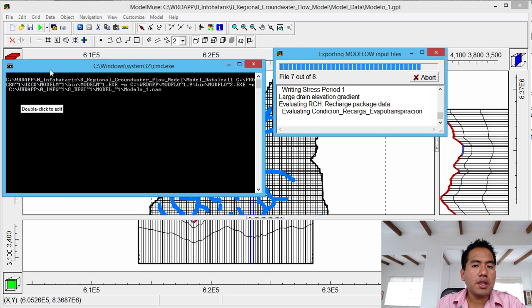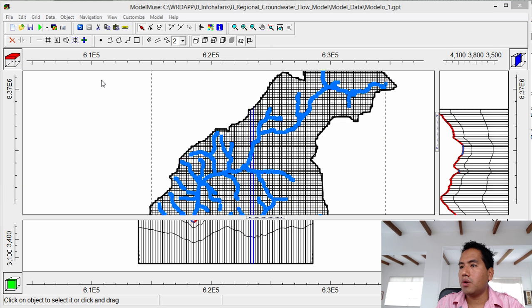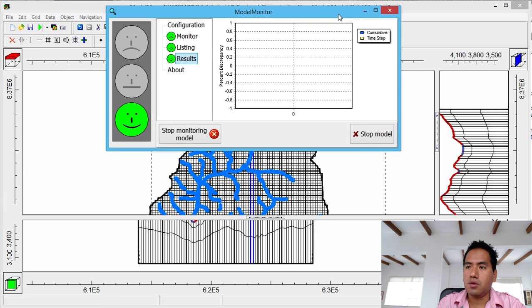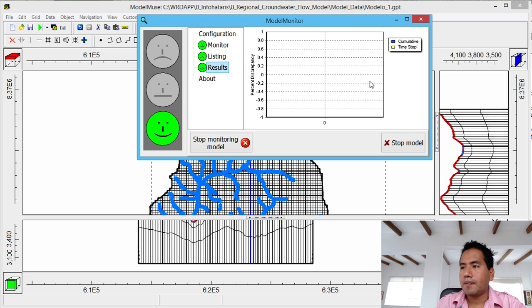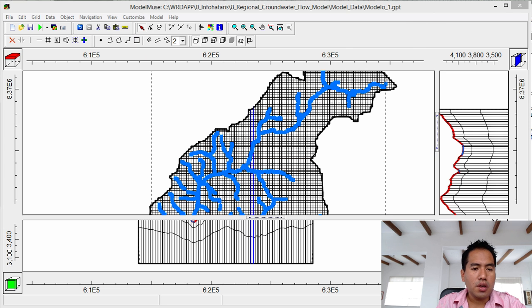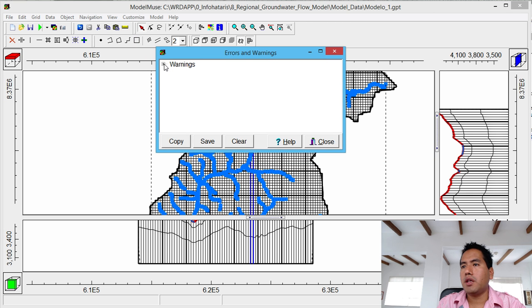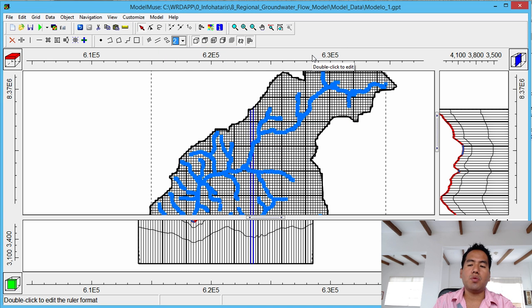There is this black window that actually runs the model. Don't close it because otherwise you will stop the model. So here I don't have the error anymore. I just have warnings. Your model can run with warnings, but it cannot run with errors. Warnings are okay because there are many things in the model that could be a warning, and we can talk a lot about that as well.